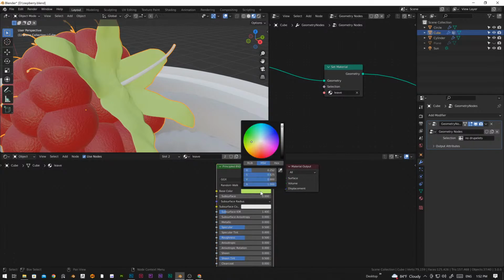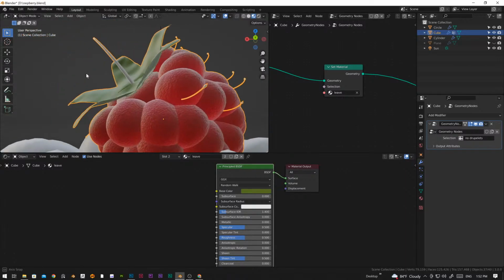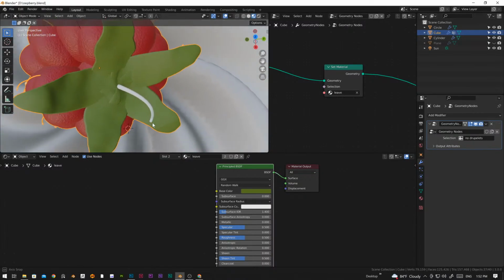So let's make it around like it, and let's decrease the value. Let's move towards the lime color around here. Yep, it's looking pretty good.